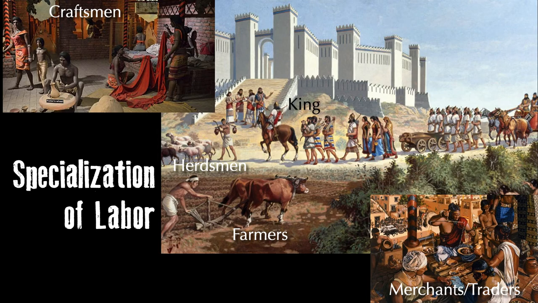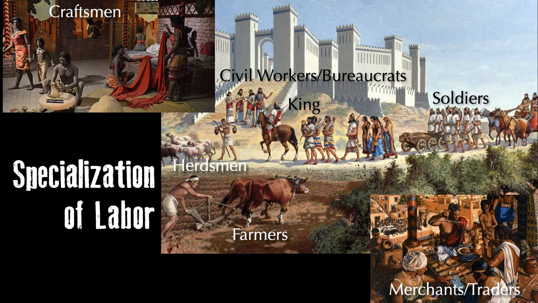Of course, you still need a king who's going to run the civilization, a city. But along with a king comes a whole royal court system that's going to have civil workers and bureaucrats. These are engineers that design roadways and build walls and fortifications. They build roads, they collect taxes, all the things necessary to make a city work and function on a day-to-day basis. And of course, you need soldiers, those that are going to guard the king and help fight his wars and protect the people in the city.